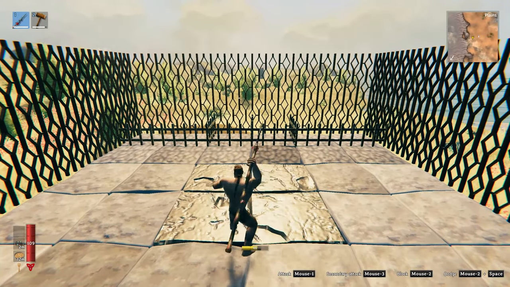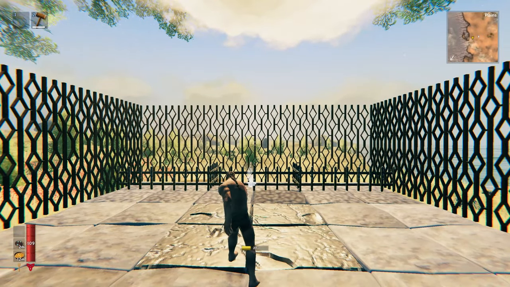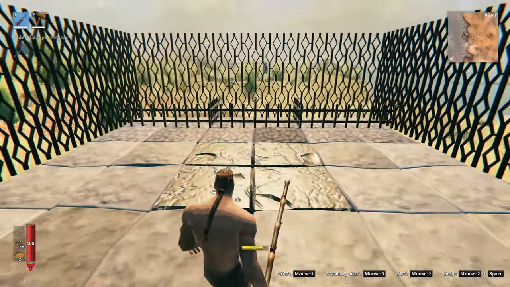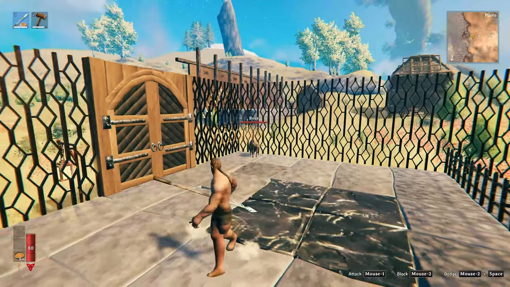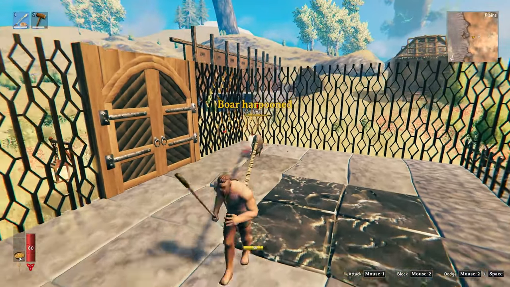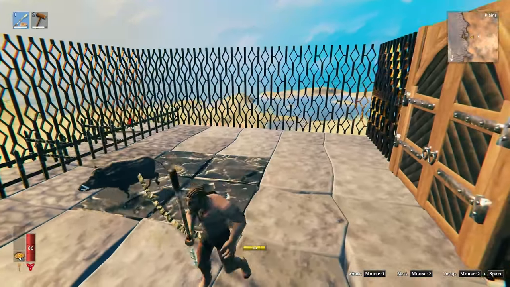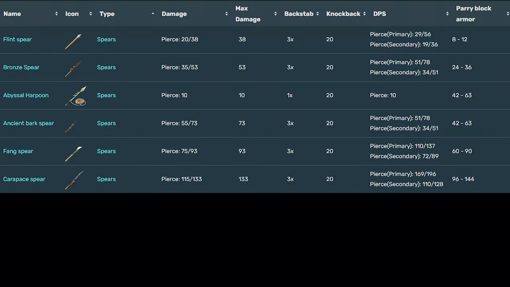Spears offer only one attack that can be spammed repeatedly, along with a secondary attack involving throwing the spear, which can be really bad in the middle of a battle when needing to retrieve it. While the abyssal harpoon is included in this list, it's not ideal for combat. Instead, its utility lies in capturing animals like boars. In general, I don't consider spears to be a great weapon choice, but they're not entirely useless. Let's quickly review the stats before moving on to the polar arms.